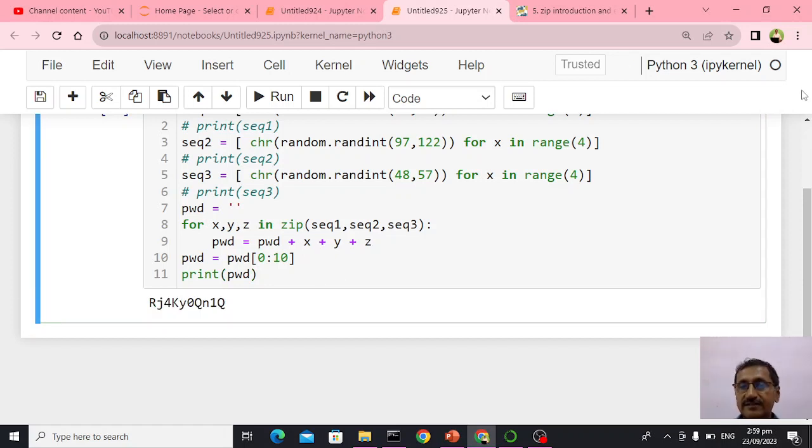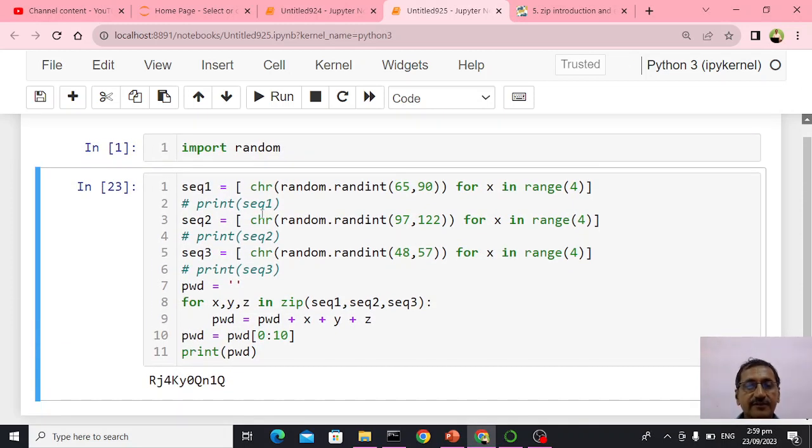In this, we are generating a random number between 65 and 90, which stands for capital A to capital Z, but they are only numbers. So random integers are generated, then we convert them to the corresponding character. The CHR function converts the number into a character. So sequence 1 will be a list of capital letters.